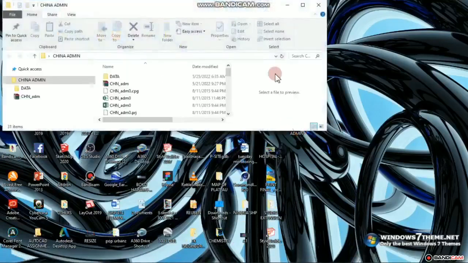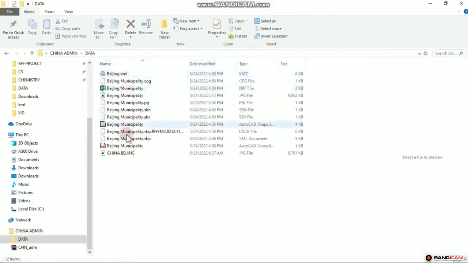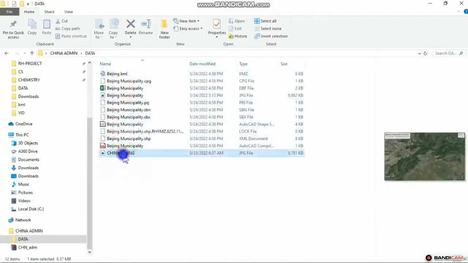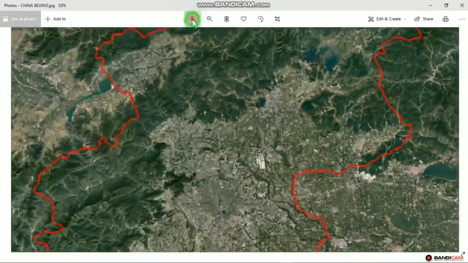I open it up and it's under my data. I saved it as China Beijing. So let's open it up and see what we have. So you can see, you can zoom in to actually see the extent, area coverage.